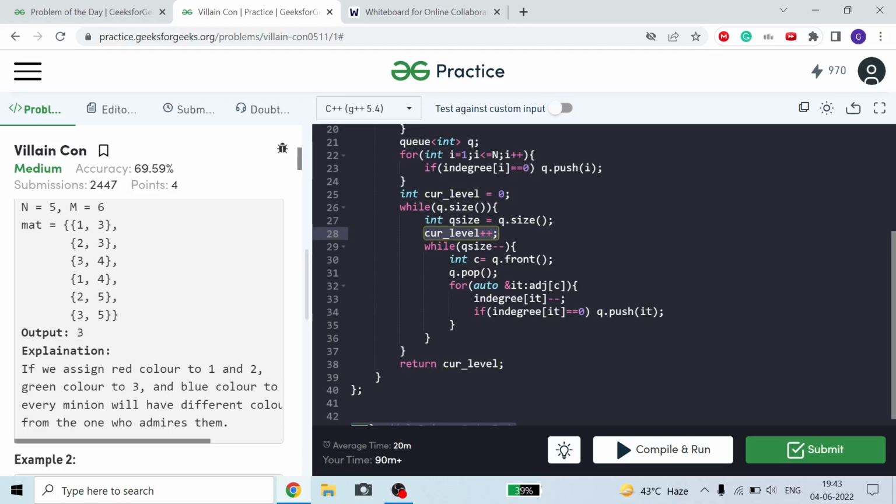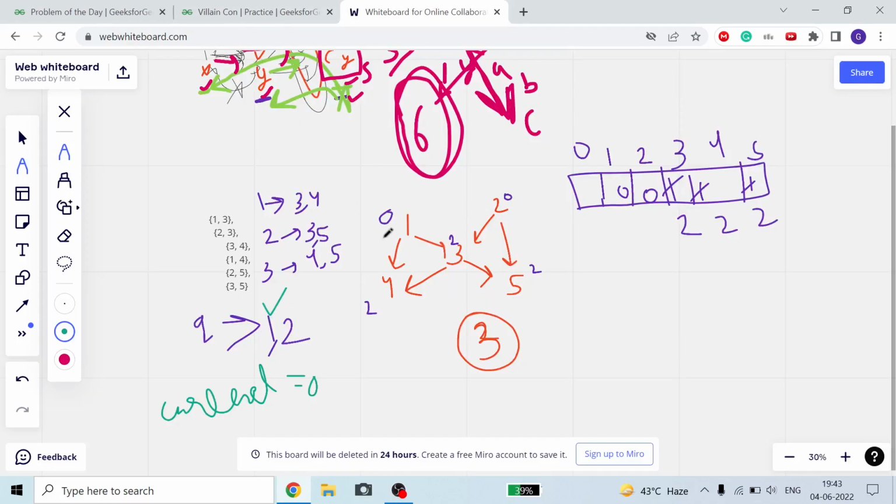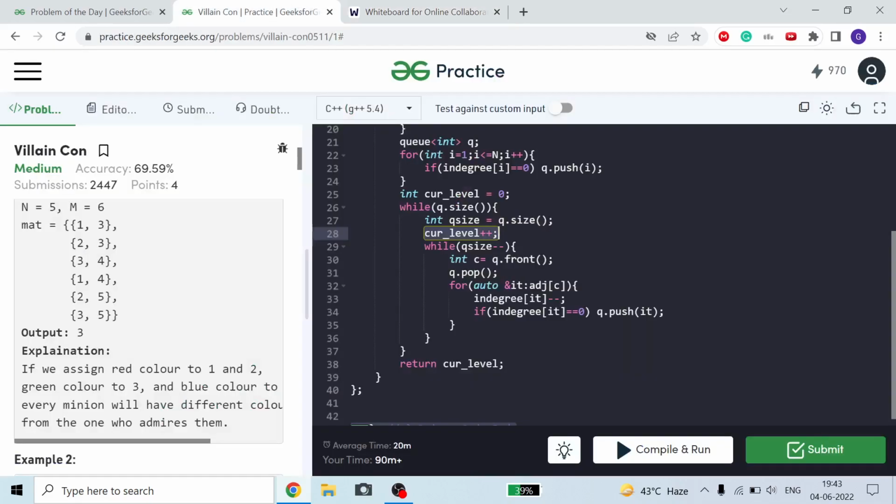It means we found a node for which we require one more dress. Now for all the nodes at my particular level, like my first level is 1 and 2, both have the same in degree. Now what I will do is take 1 and pop it out from my queue.